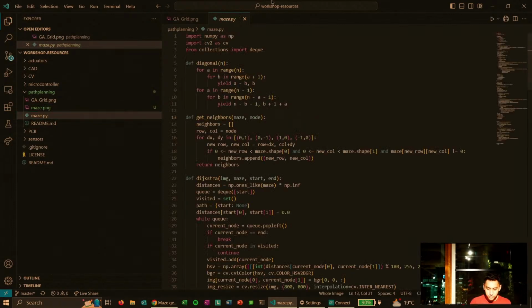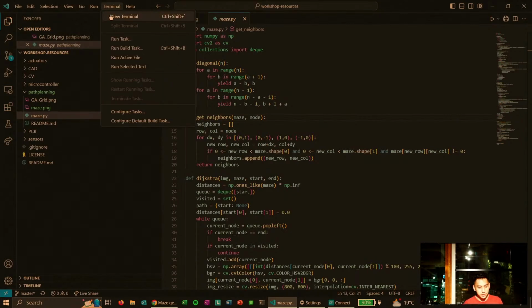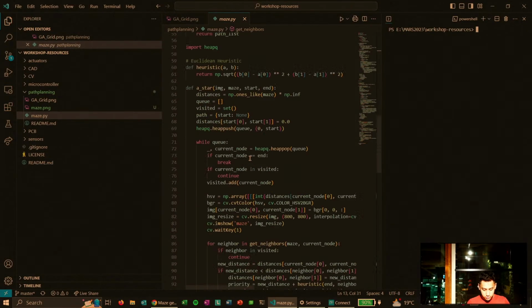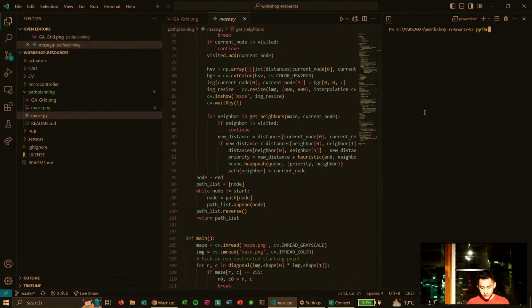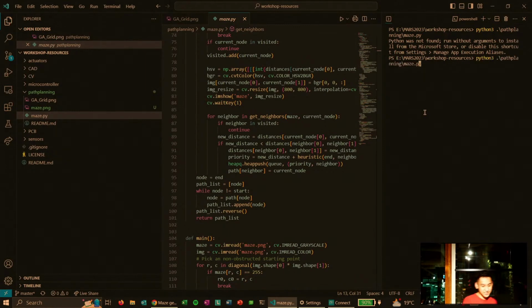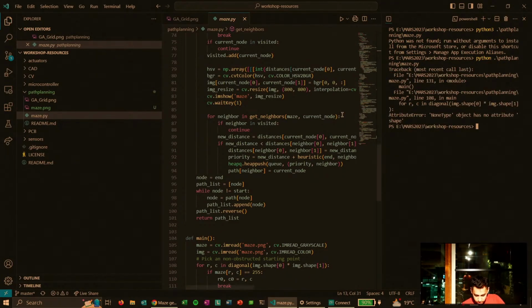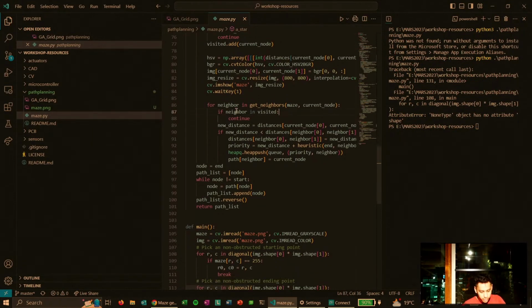Okay. Cool. So let's run this code now. I'll show you what it does. I think it's first set to Dijkstra's. Path planning. Run this. You have Python 3?